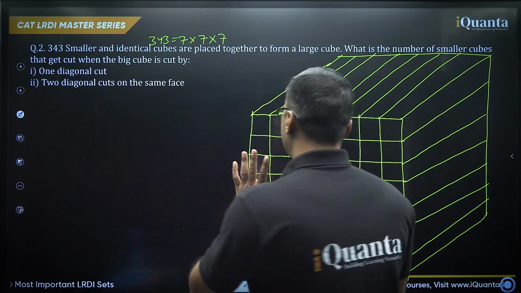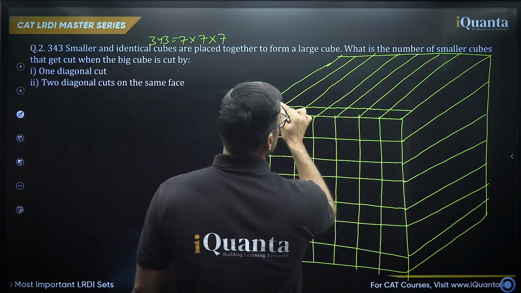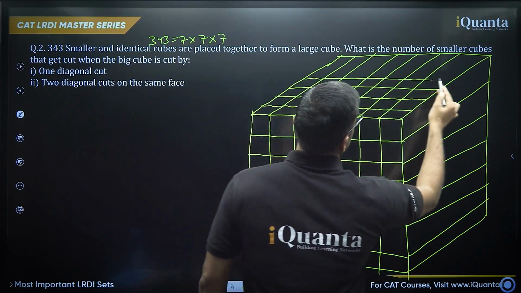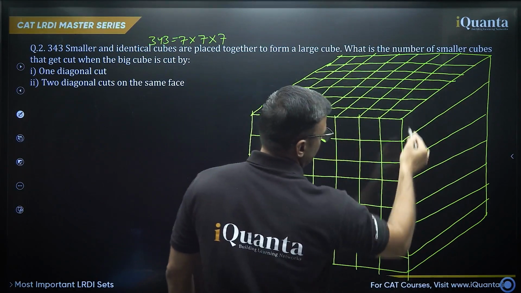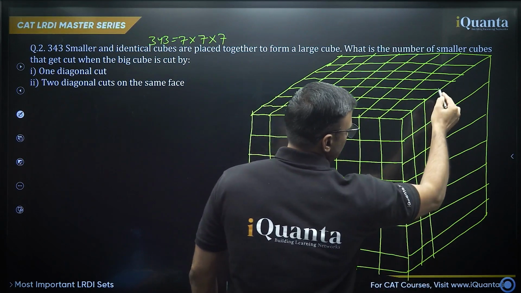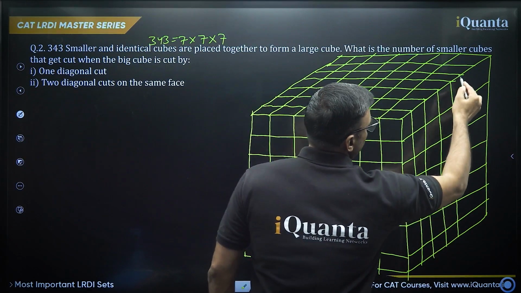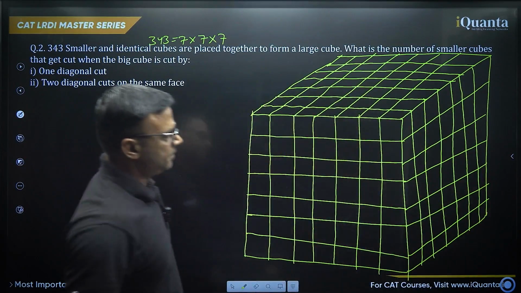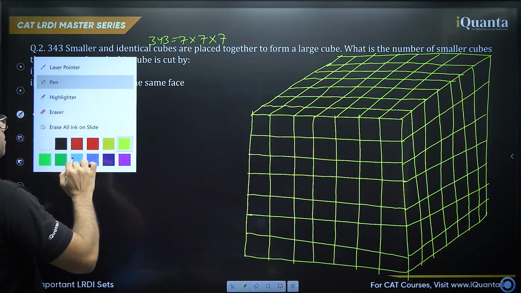Okay, so make sure that you try to understand with your own process, with your own writing. 1, 2, 3, 4, 5, 6, and here you just complete it. 1, 2, 3, 4, 5, and 6. Nice. Now in this, if you put a cut, diagonal cut, question is the same.